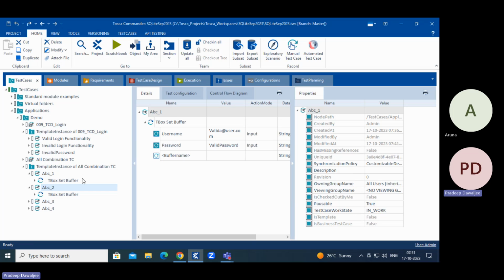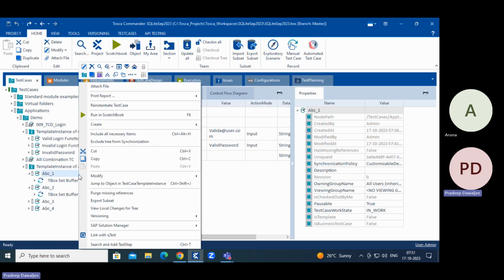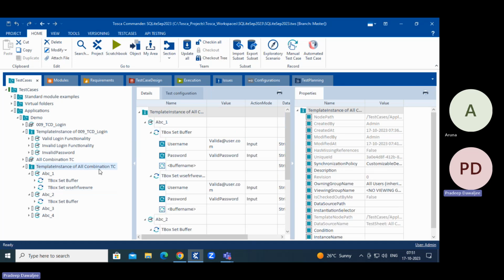In the instance, you can do it, but any changes you make in the instance are temporary. Let's say I have copied and added some extra steps in one of the instances. Those steps would be present until the template instance is reinstantiated.